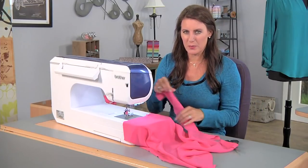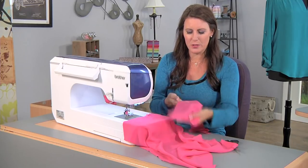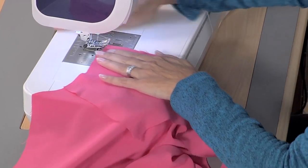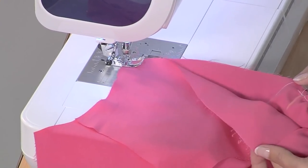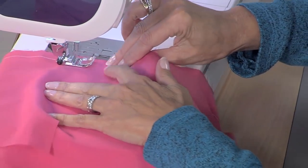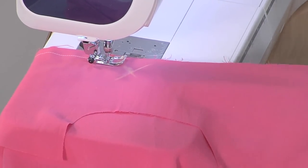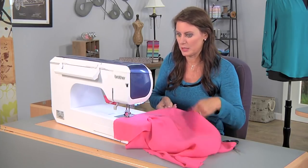I'm going to try to sew this and lift it up so you can see, because it's going to be covered. This is my back yoke piece. With right sides together — this is my wrong side facing up — I'm going to start right here from the edge, change my stitch back to a regular stitch length. Center position is what I prefer, and this pattern has a half inch seam allowance. I'm going to back stitch, hold my fabric right before the gathering starts, and just stitch. This rayon challis is a little slippery, and if you're using silk chiffon or charmeuse, that's really slippery, so this will help you a little bit.